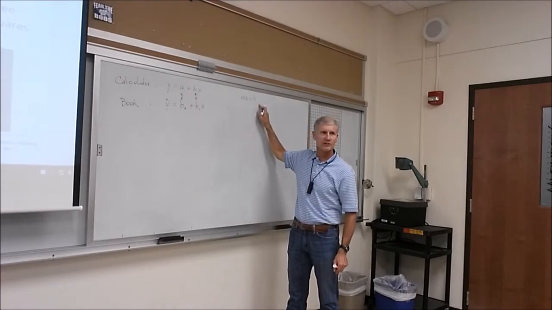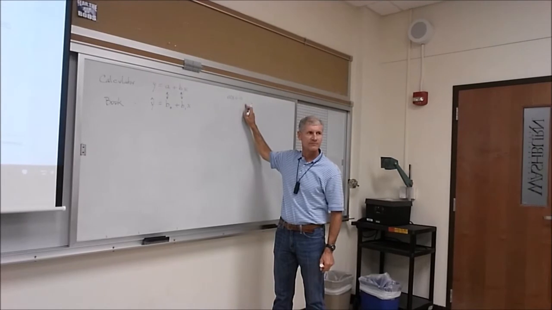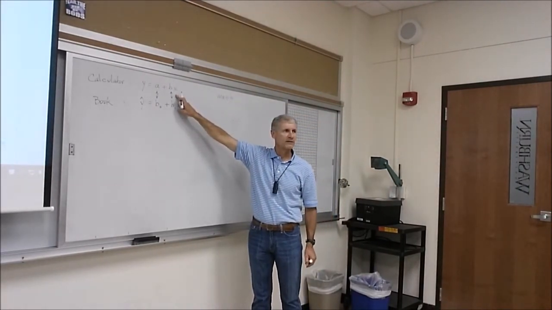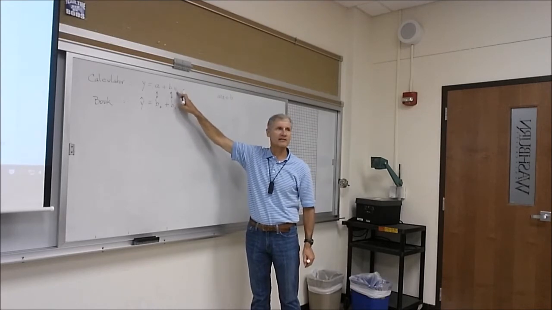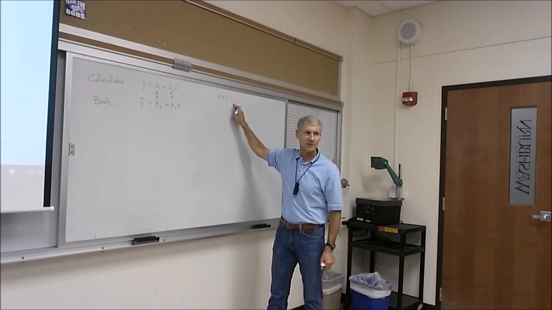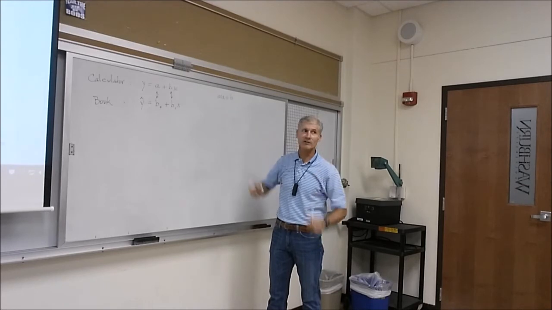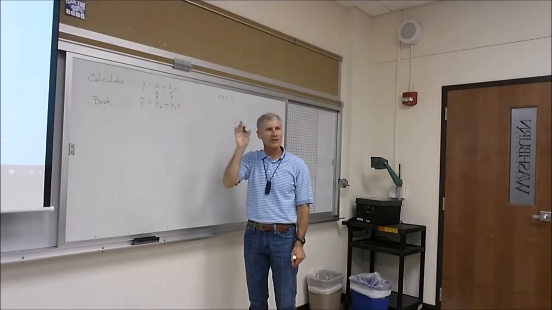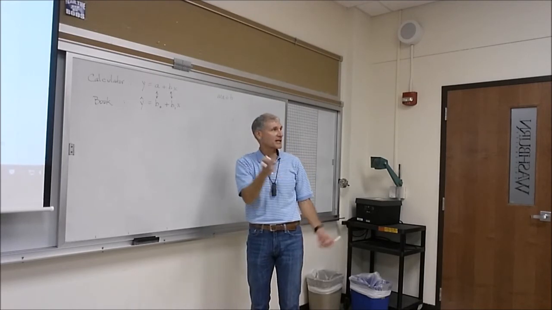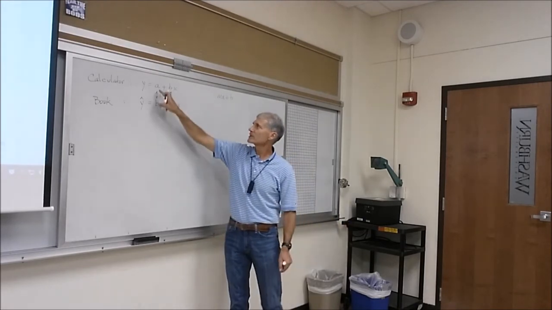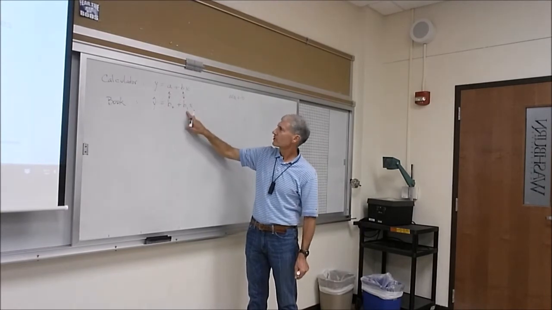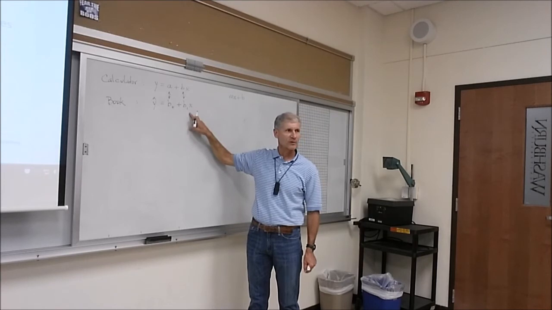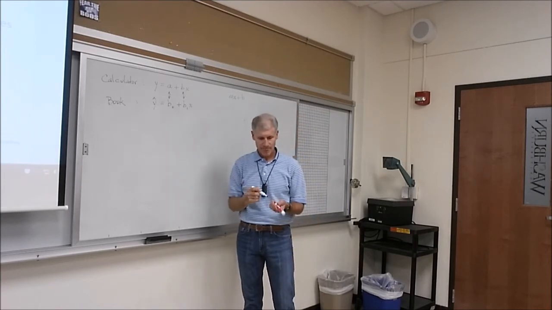Which one is slope and which is intercept? M is the slope. So which one's the slope over here? B, because it's the one multiplied by x. Don't get fooled by what you learned, that B was the intercept. Now they use different notation, but just know that whatever's being multiplied by x, that's the slope of the line. The other one is called the intercept. So the one that the book uses, B1 is the slope, B0 is the intercept.